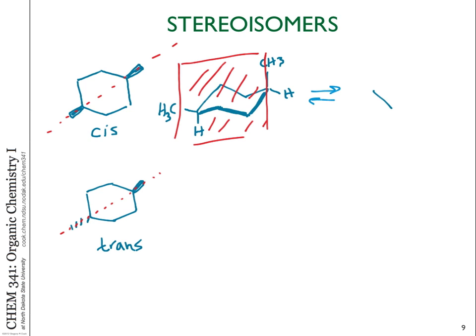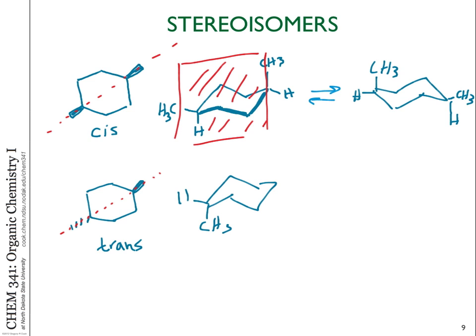So if I look at the ring flip isomer, yeah, all these things we talked about in the previous chapters come back to haunt you, right? Okay, that's the other ring flip isomer, and it has the same symmetry properties. There's a plane of symmetry still bisecting the middle of the molecule. So again, this is achiral. And the trans isomer, I'm not going to draw both of these, but I'll just draw one. It's also the same, even though these are not equal. Like I said, we'll draw both really quickly.